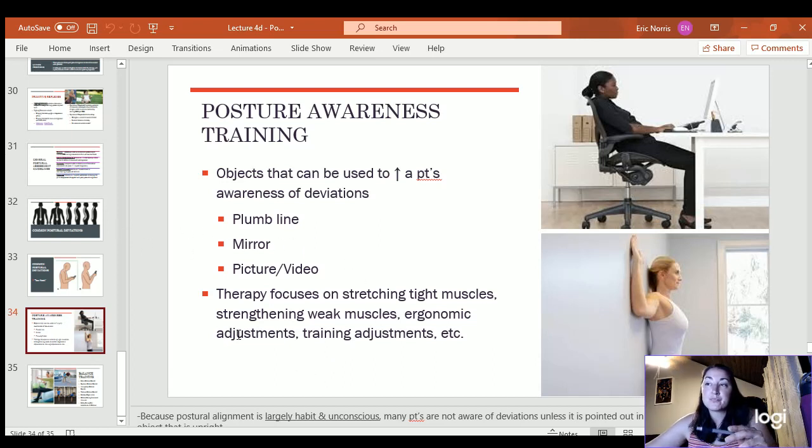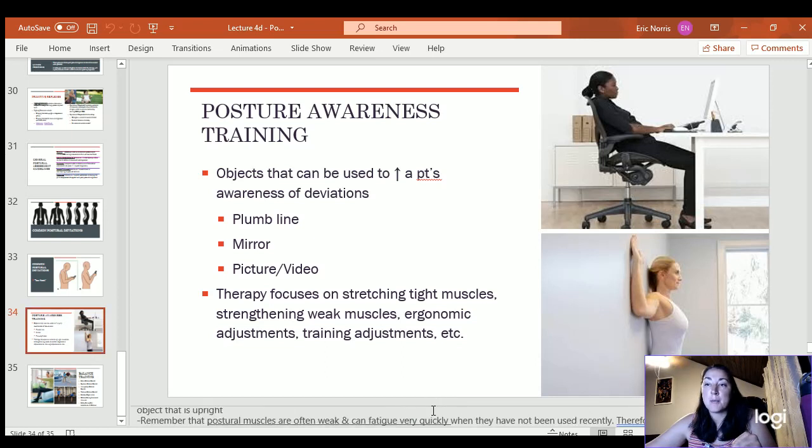You want to also look at ergonomic adjustments and training adjustments. So if somebody is training the wrong way, you remember some of the common training errors: running the same way all the time, not switching up directions, running on uneven surfaces, even poor shoes. They're already worn out and they're causing your postural deviations to become even worse, with less support. All of these can lead to poor posture and muscle imbalances.